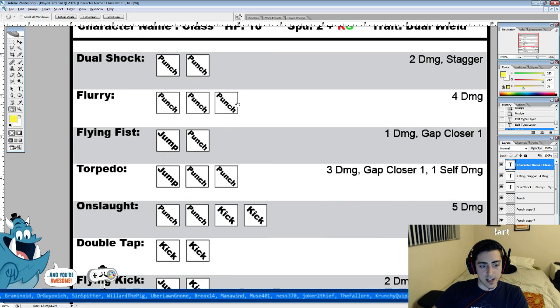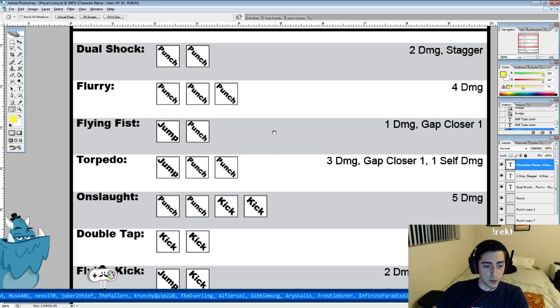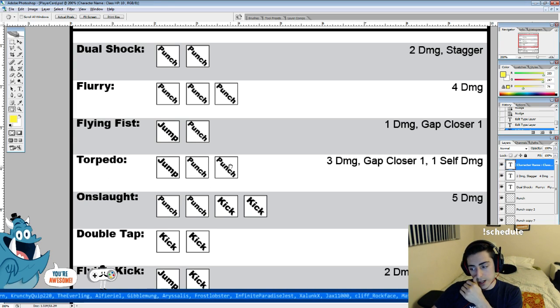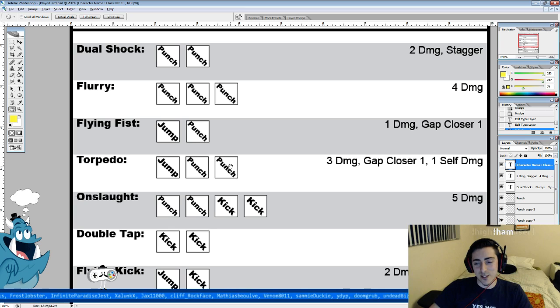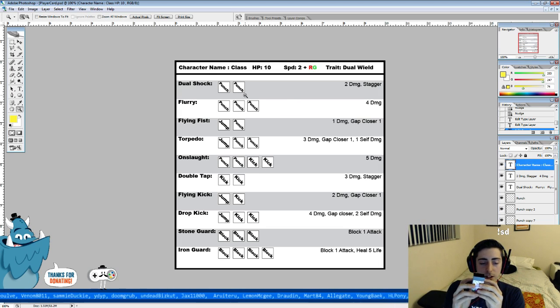And then, let's say I had a third one, I could do flurry. If I had 3, or if I had 4 punches or something, I could do a dual shock, and if I had a jump, torpedo. So, yes, half circle back, plus punch 3 times. There you go. So it's stuff like that. This is like a Street Fighter system in dice, is my idea. And this is just the white ones. So these are all the combinations that you can just do with the white ones.